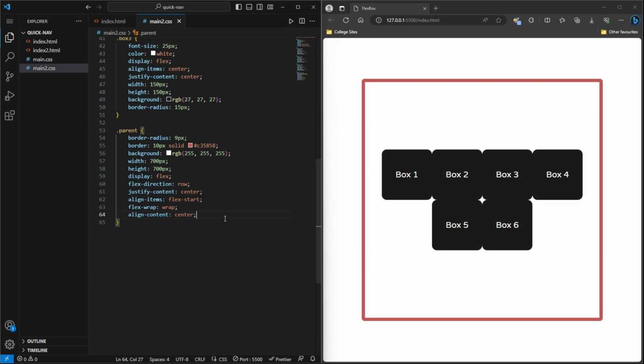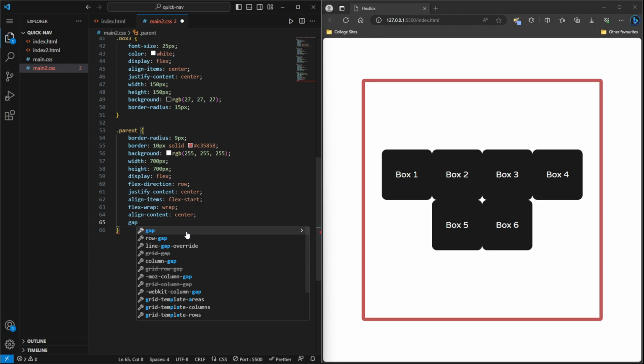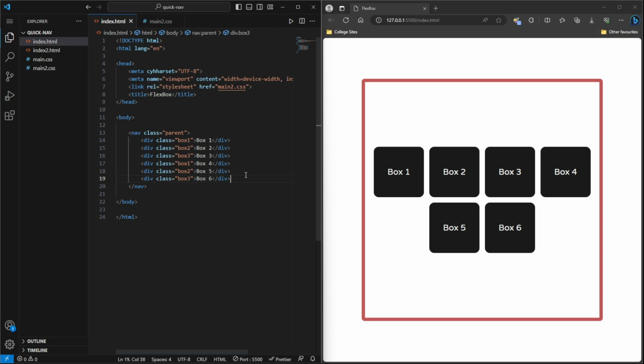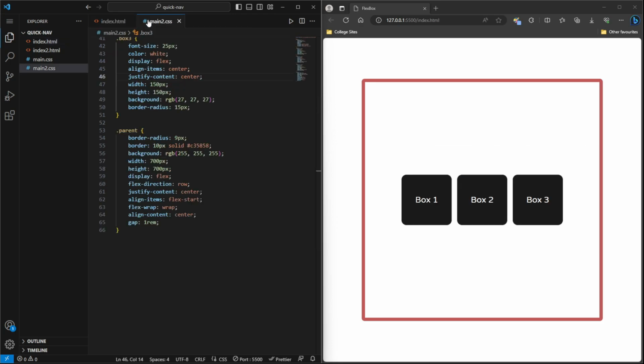At the moment, all of our elements are being pushed together with no gap in between them, so to move the items apart, we can simply use the property gap to break them apart. This property isn't exclusive to flex and can also be used in grids. All of the flex properties that I have shown so far are centered around the parent element. We'll now take a look at the properties we can apply to the actual children inside the parent.